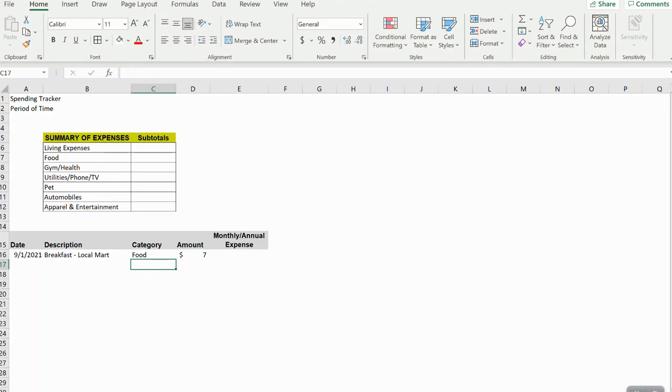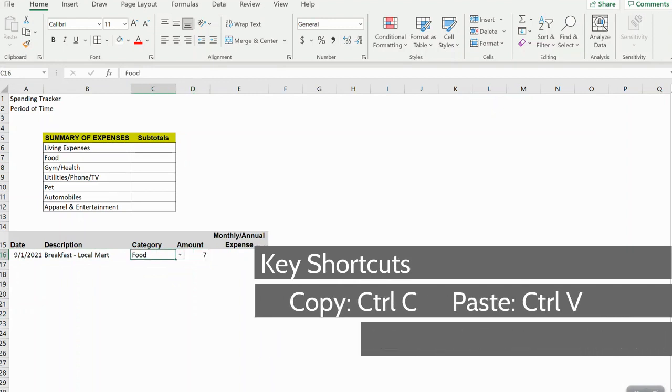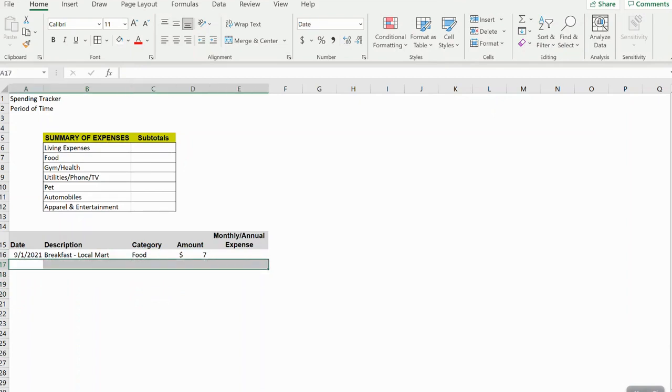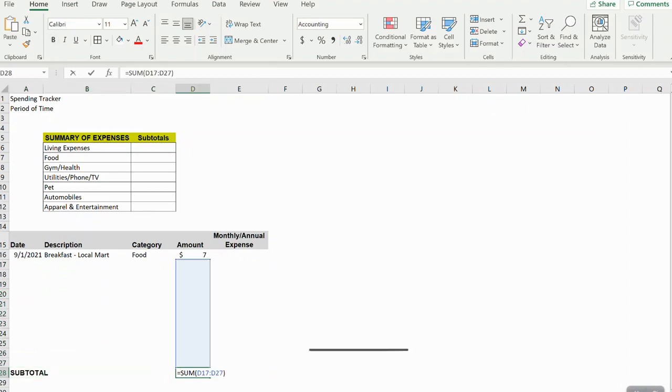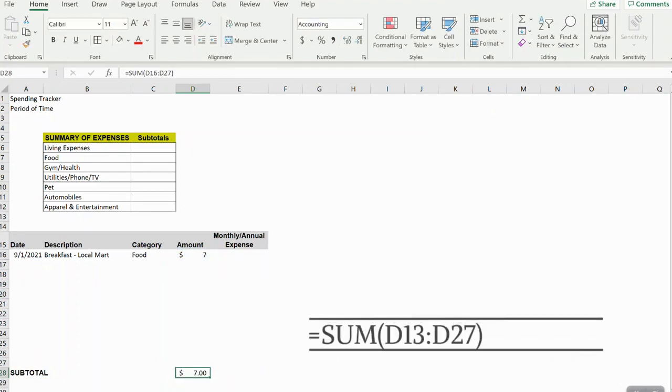Then all I have to do is once I've done all of this, I can copy and paste all of my information going down and adjust it as I move forward. So if I go forward, you can backspace it, but the idea is your categories are here. You have our date, and then we have our amount. So now if I backspace it, I can fill it all the way down. Usually I like to put a subtotal at the bottom as well. So if I'm doing a chart, I might add the subtotal, tie out subtotal, and then of course add all of my data up from top to bottom.